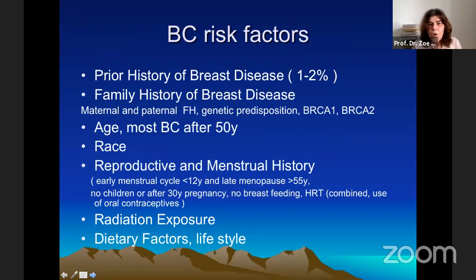Now, we all know a little bit of the risk factors of breast cancer. More or less, most of the doctors and most of the people have come to understand them through the media; they hear about it, and a lot of information is out there. One of the things that I like to underline in this case is the family history of breast cancer, and we know two of the genes that we started with in the beginning.